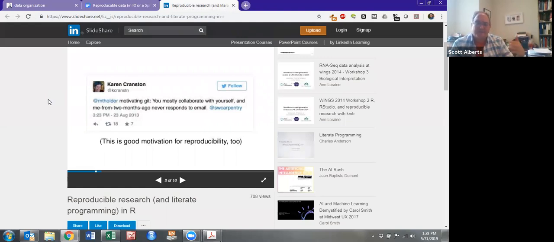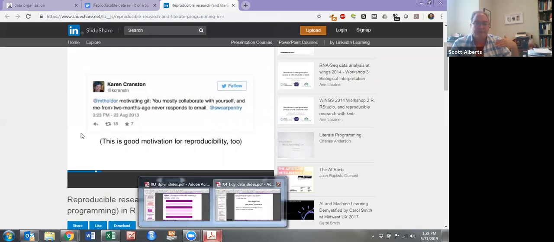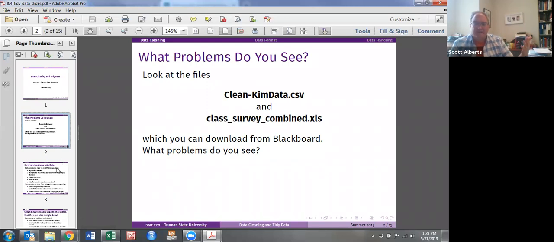Certainly we want to think about defending our results. We want to think about how we're going to convince other people that our results are good. But there's also the idea of reminding yourself what you did with it. How do we document things so that future me will not be mad at current me, which by then will be past me?